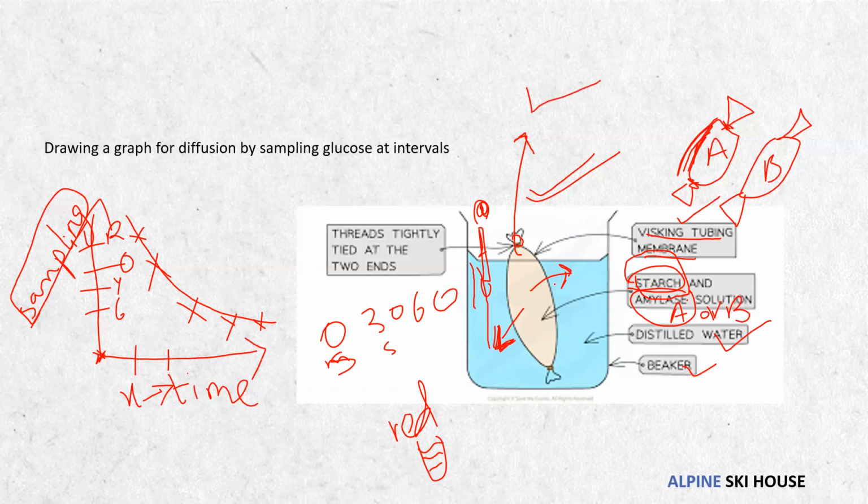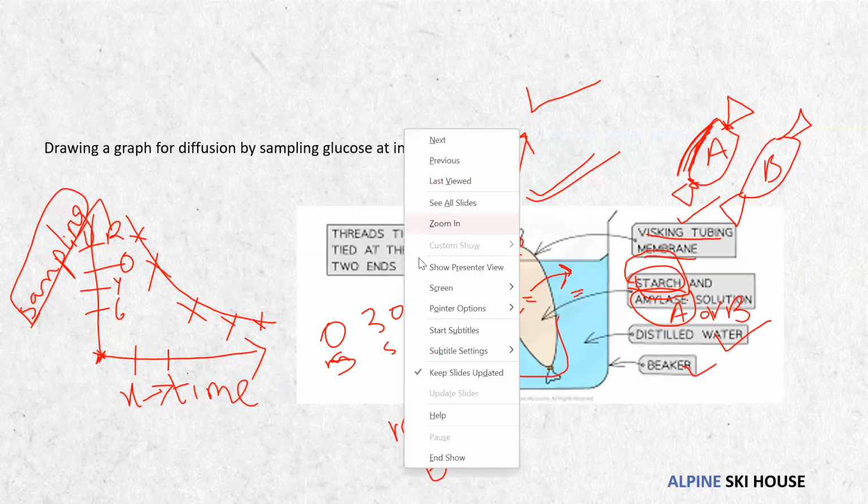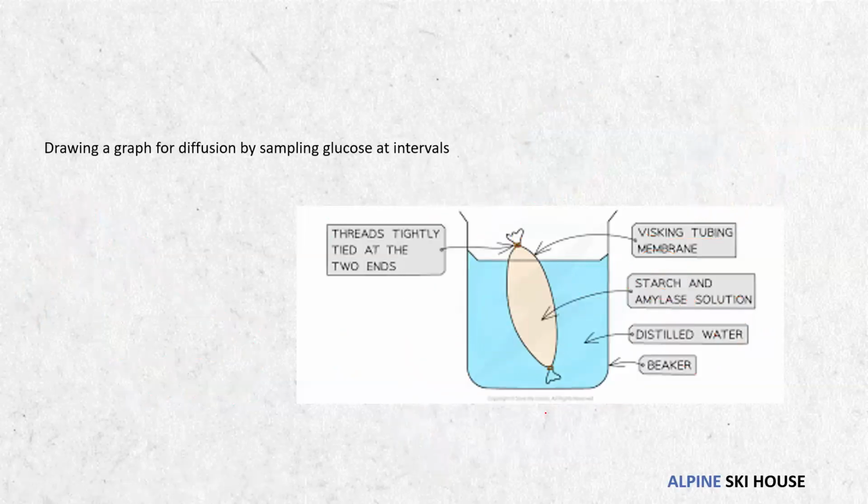But a better test, for whether more is left inside or less is left inside, would be to sample from the outside and draw a graph of it, or to sample the concentration using a colorimeter. Remember, if the Benedict's test looks difficult to explain, you can simply write, I'm going to use a colorimeter to check the concentration present in this tube after this second and this second and this second. And at one point, the concentration will become constant, because when all of the amylase has broken down starch into glucose, and the glucose here is equal to the glucose here, the concentration becomes constant. So that's how you go about explaining these experiments.